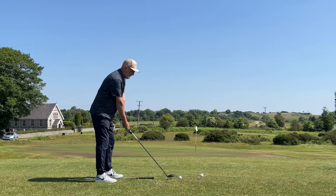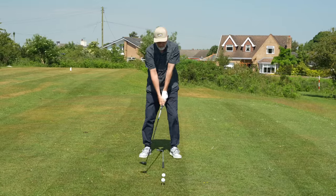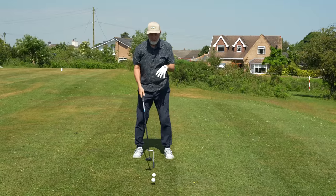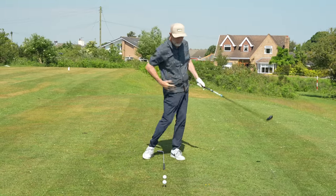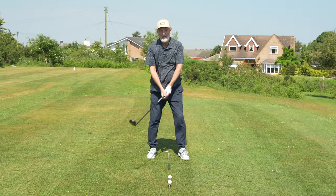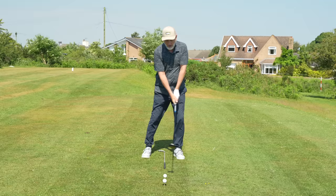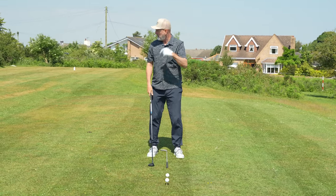All you're literally looking to do is keep the radius of the arc in the same position from when you start the swing through to impact — none of that collapsing, none of that standing tall. Keep the arms straight, keep that V in the arms, take them back and then look to extend through. A few practice swings where you just see that little scuff of the grass — you know you're going to meet that ball. It also starts to move your weight onto your left side and gets your hip to turn, because physically once you extend that far your hip has to move.